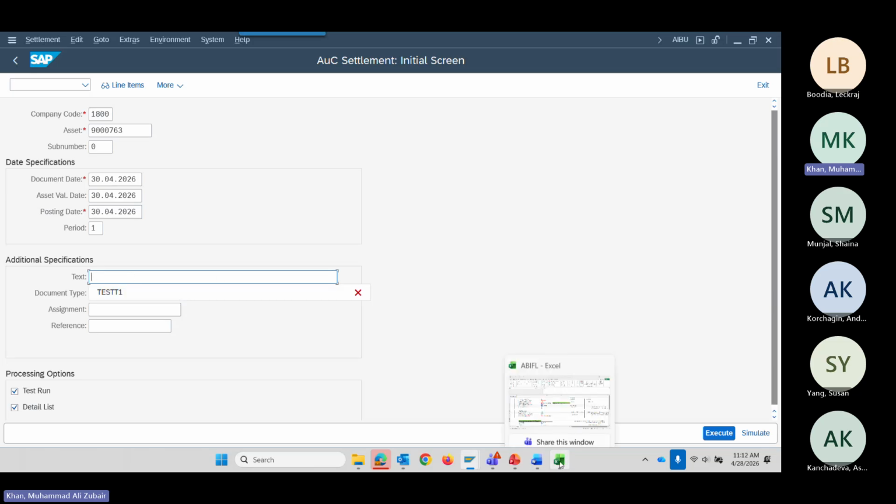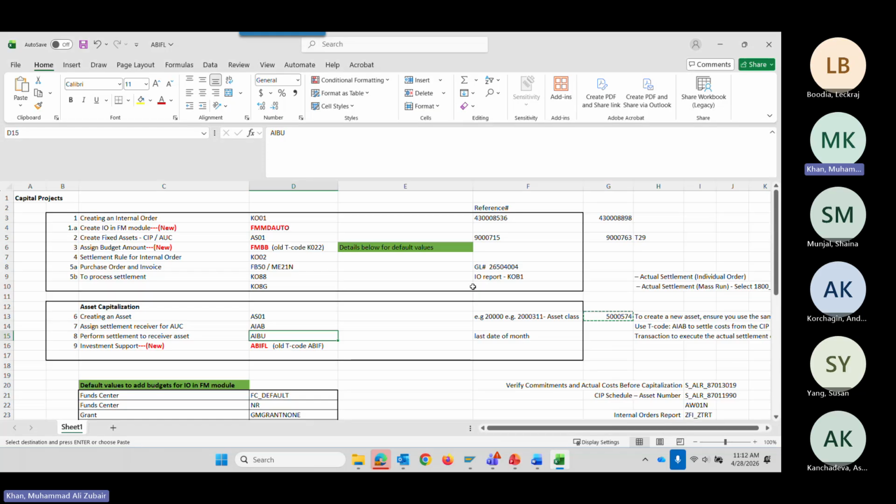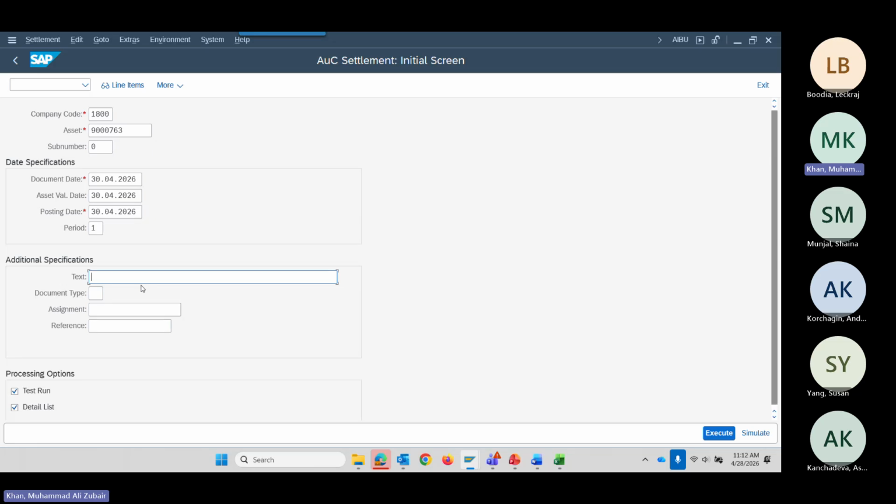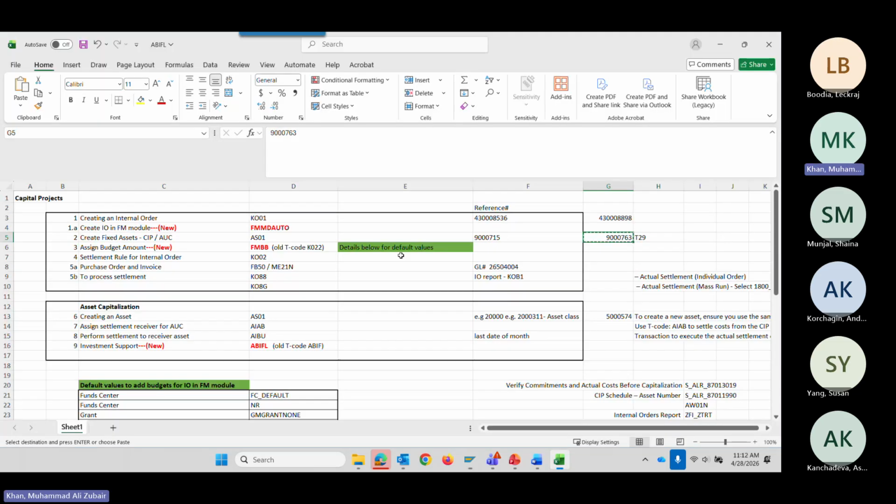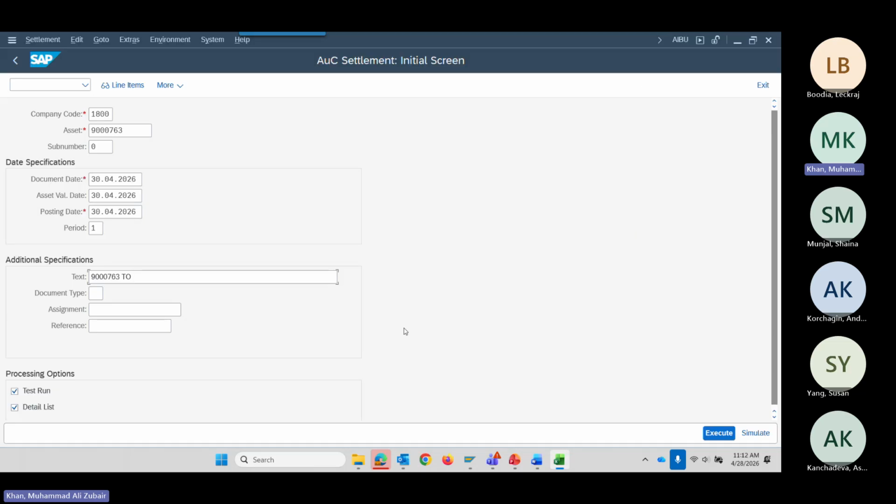Normally what they do, what I remember, is they mention in the text the AUC asset number to the new one, which is there just for the reference, so you will remember this. So I think you copy paste the same thing everywhere. I think so.